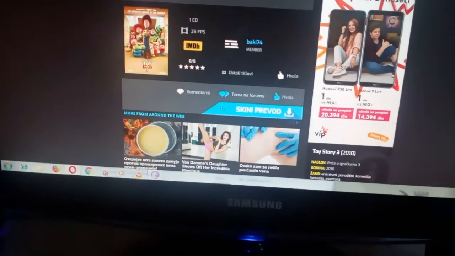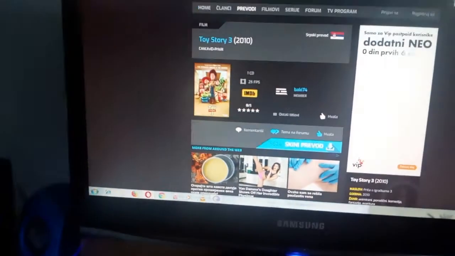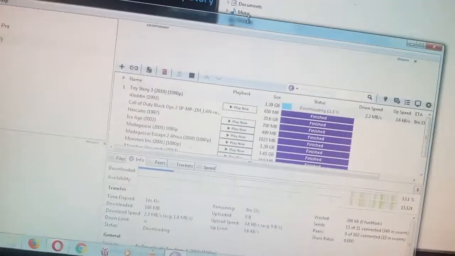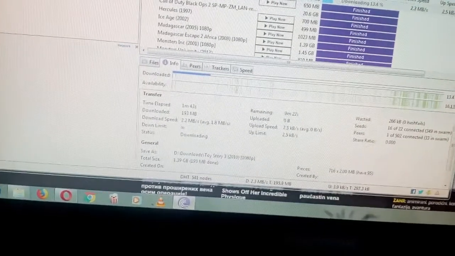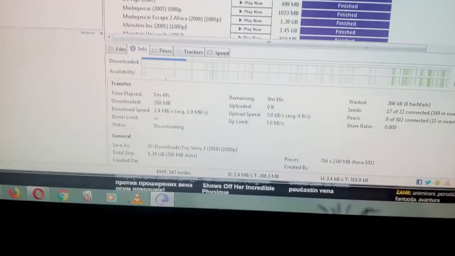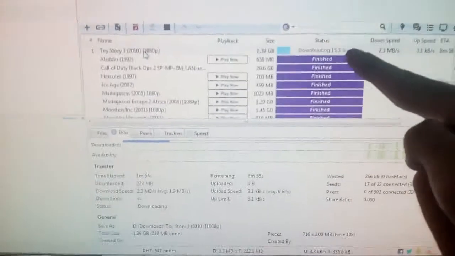Do you see that? It's right there. Alright. So there it is. Now, some of them are good, some of them are bad, as you can see. It runs faster. That's very good. So when you see finished, just click stop download.